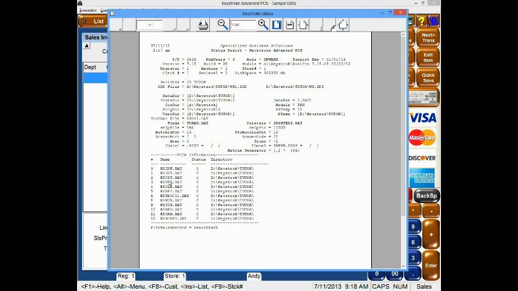The transaction files are slightly different than the other files in that they have this number system. The reason for that is there is not just one big, huge transaction file that everything goes into forever. We separate the transaction files, and we use one for a while, and then when it gets full, although it's not really full, but it's full enough, it's as big as we want it to be, or its time has ended. We've reached a month, or we've reached the end of a year. We want to switch over to another transaction file. Then what will happen is we'll just go to the next number.